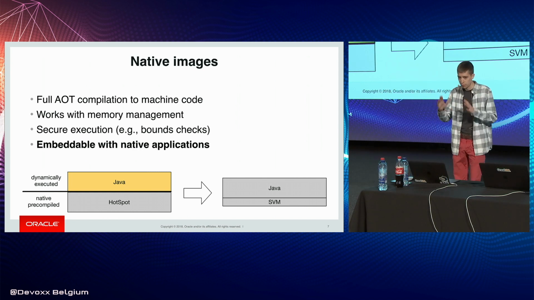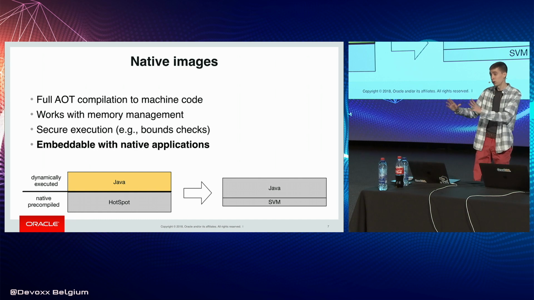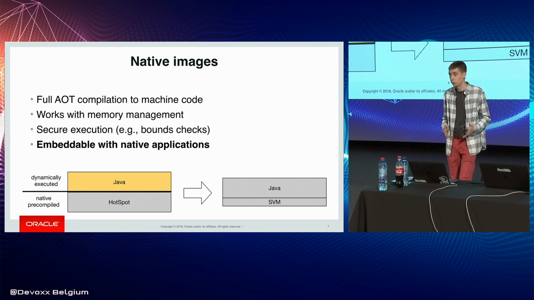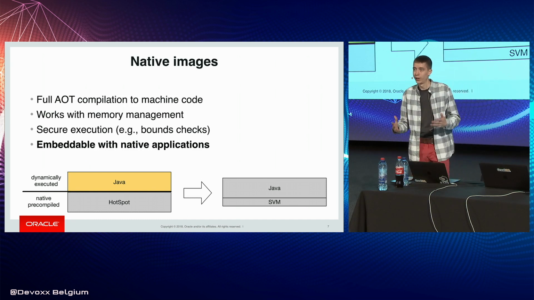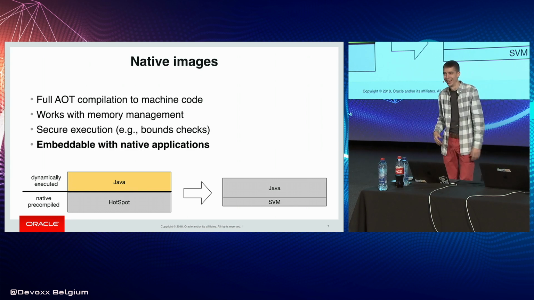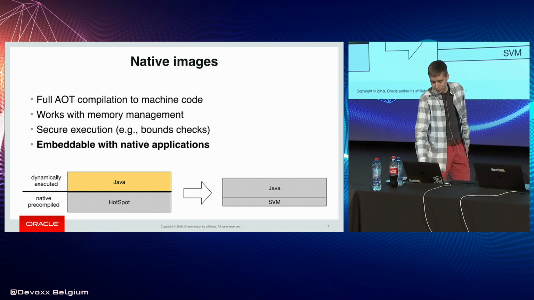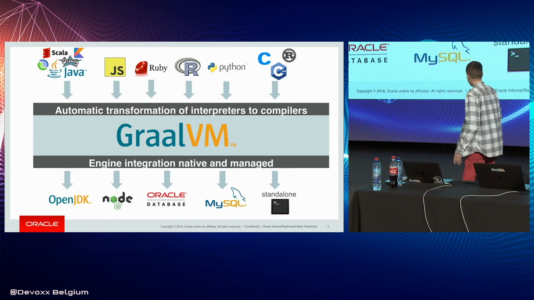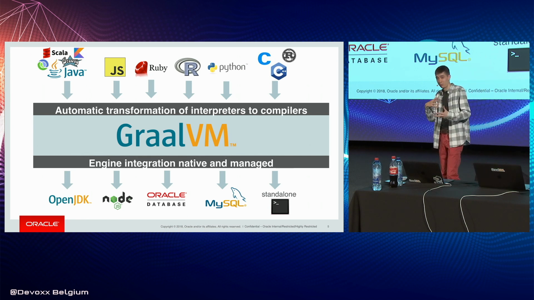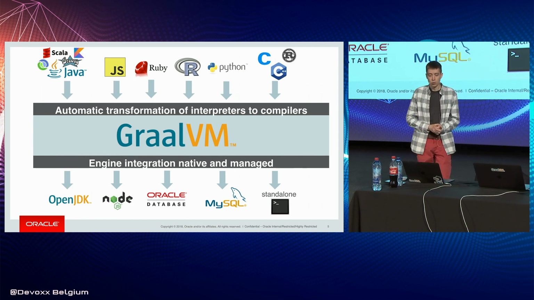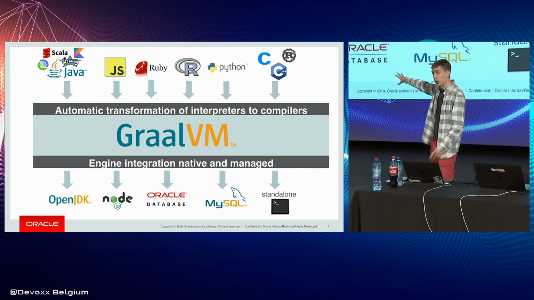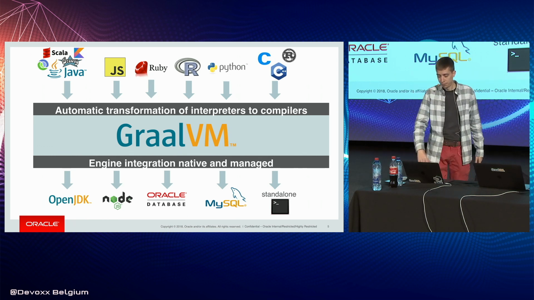And one thing to remember here is that native images is just one way to run GraalVM. We can also run GraalVM in the OpenJDK setup, and in that setup we support all Java programs. So if you find on Twitter somebody saying, I don't know, GraalVM doesn't support reflection or something, that's not true. Call them out. Exactly. Tell them it's not true. GraalVM supports everything. It's just that in the standalone configuration, we do not support some constructs at the moment that we're working to resolve. But in the OpenJDK configuration, we support any Java program.